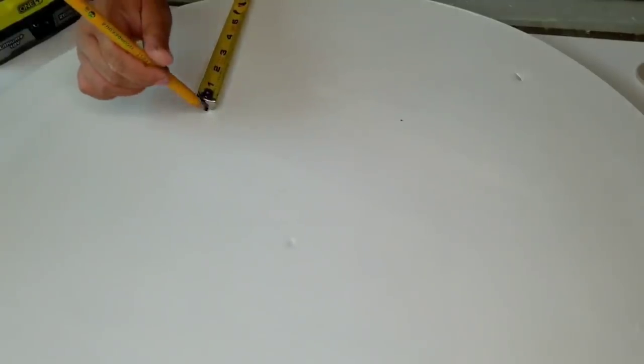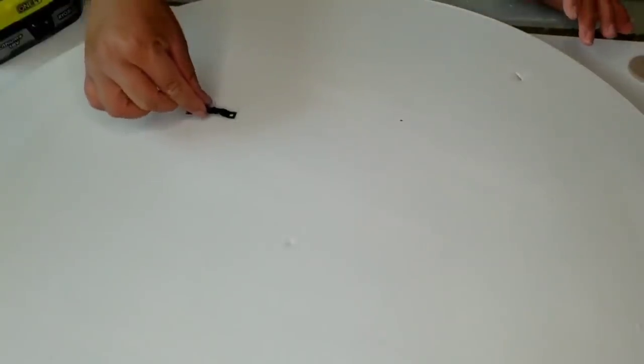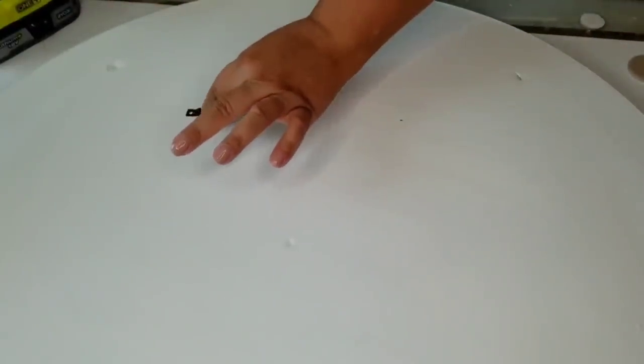So this is still on the back side. I am now going to just mark where I want to place some claw hooks. I want to make sure these are nicely placed and very snug, because let me tell you what, this thing was heavy duty, solid and very heavy, and I don't want it to fall anywhere. So I'm going to place them.